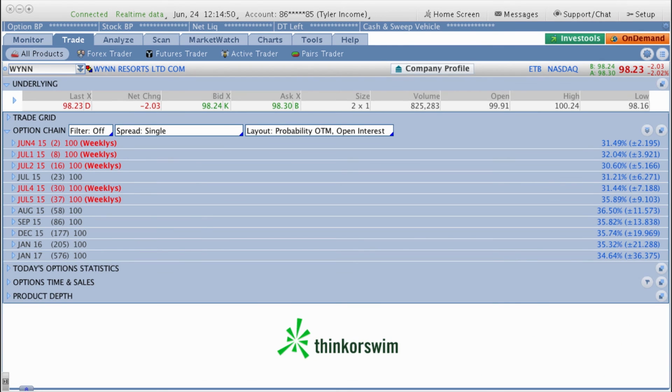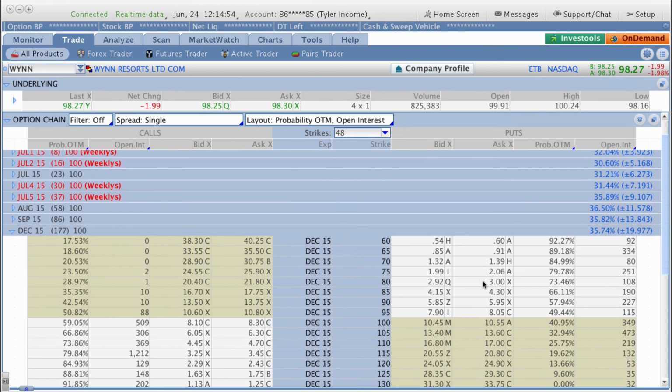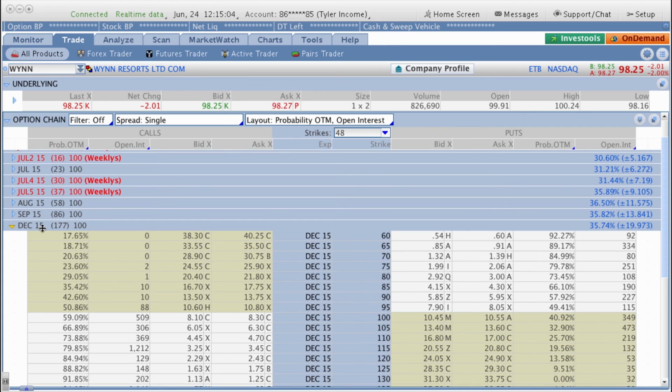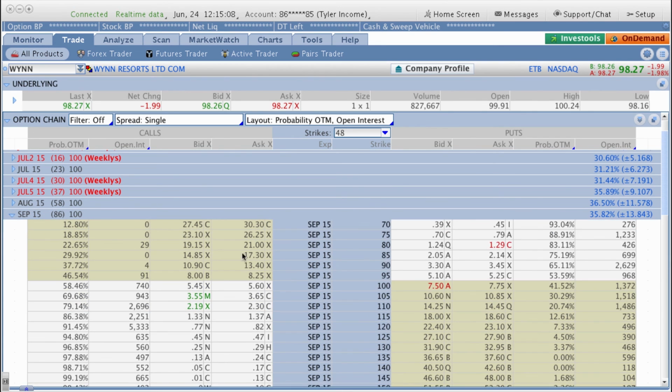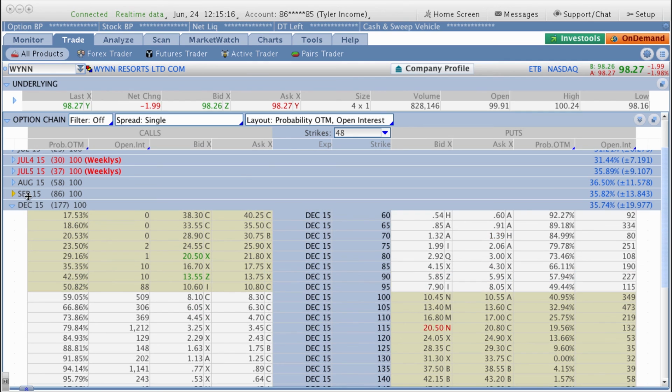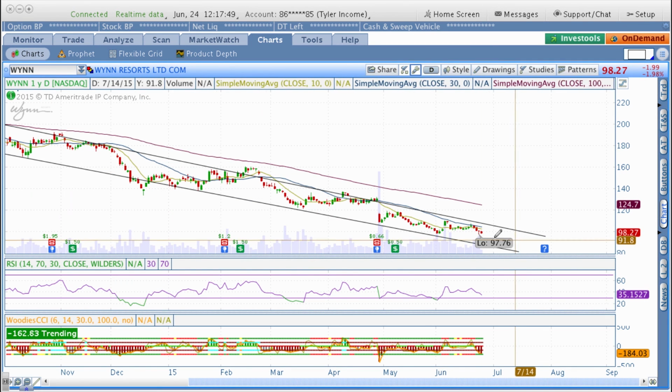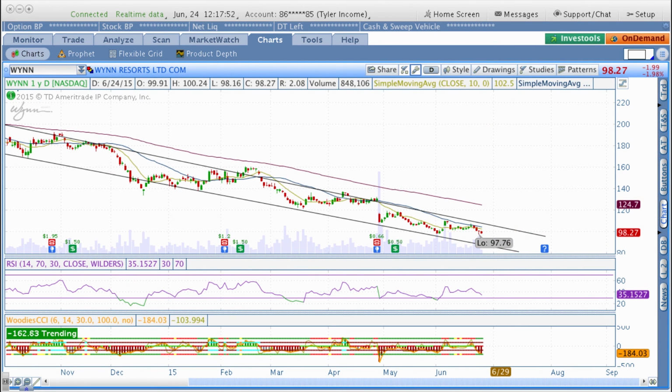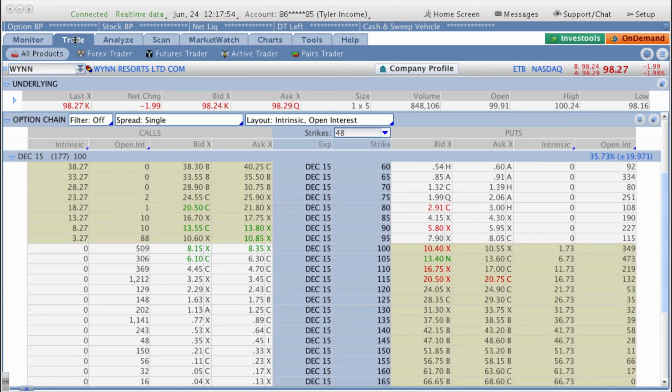Let's go out and give ourselves some time. Let's look at the December options, 177 days till expiration. Technically you could buy the September options because they're right at that 90-day mark, but beware that with the shorter expiration, these are going to decay a lot faster than the longer-term ones. For me, buying the 90 put is out of the money, yes. However, there's enough time on it to substantiate that decision.